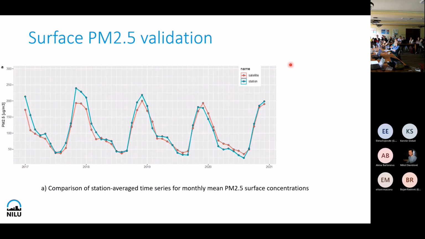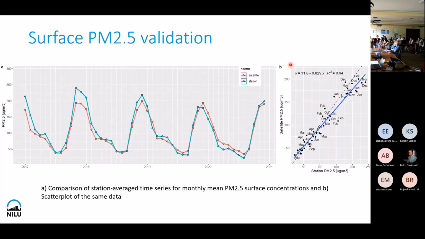We compared this surface PM2.5 product from NASA against the station observations that they had available in Uttar Pradesh. Here's a time series that you see for the overlap period, ranging from 2017 to 2021: in red the satellite data in concentrations of PM2.5 in micrograms per cubic meter, and in blue the station average. In this case, it's averaged over the entire state. So the overall levels matched quite well. I was very pleased to see that. I did not expect this, considering how high the uncertainties are in the AOD product and in the conversion process and so on. But that was really nice to see.